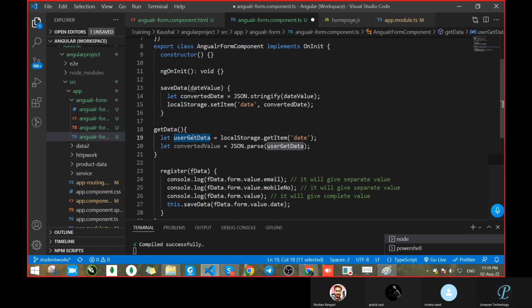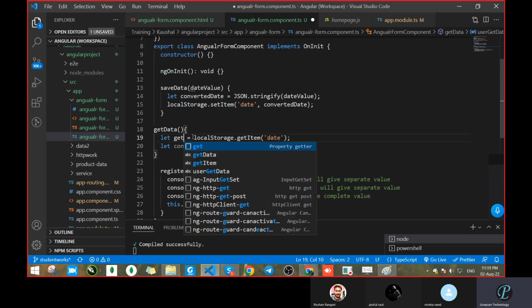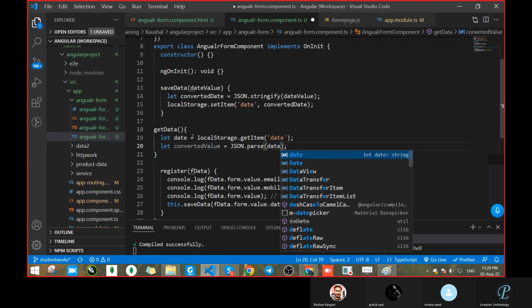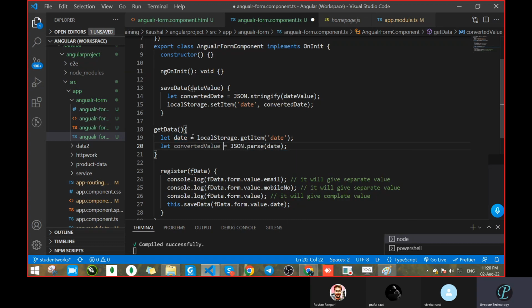So here let's write get date, or just write it normal. And now inside JSON.parse we will convert it. Fine. So this is the converted value, or if you want, you can write converted date.